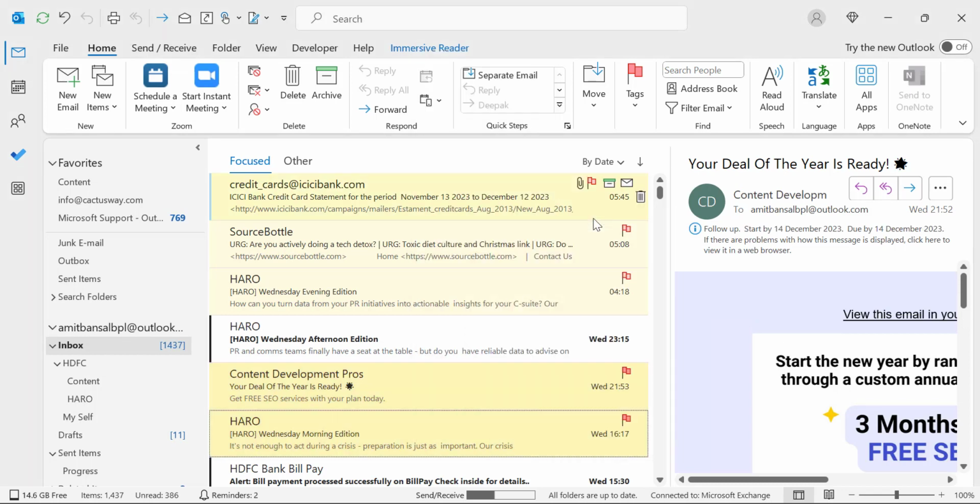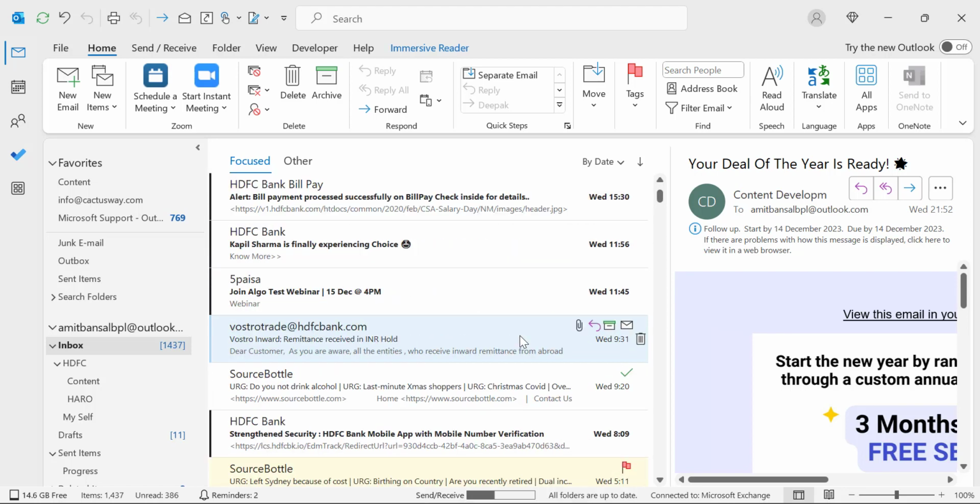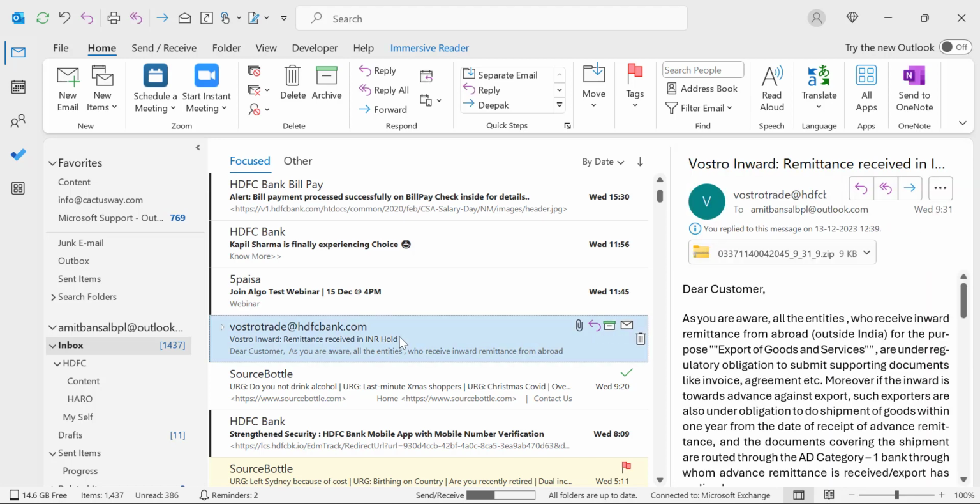But in that case, all you are doing is manual. But there is another feature in Microsoft Outlook, which is the Rules function. In that feature, you can instruct Microsoft Outlook to automatically flag an email received from a specific email address in your inbox. So I simply select an email.